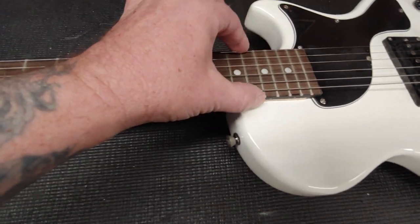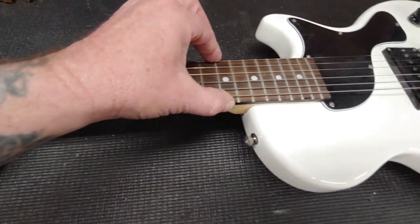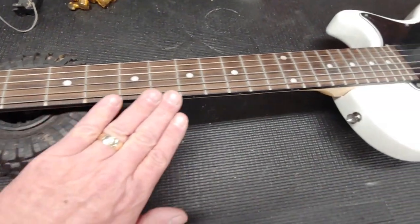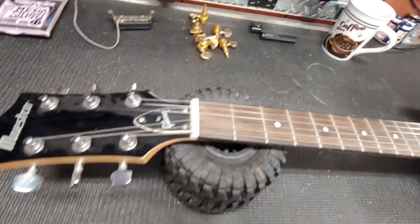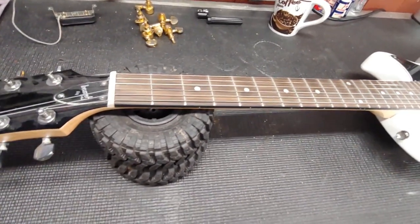I mean, they are very sharp. You can see my hand stop on the frets, especially, you can see the ripple in my hand, my thumbs. They're not flush with the edge of the fretboard. Other than that, there are some saving graces to this guitar.